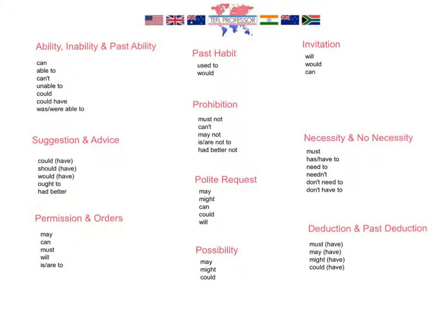Just a quick overview of what we're looking at. Here are some of the most common modal verbs by function. You'll see a lot of them are used twice or three times. Can is a very common one. May and might, could, would, will. So we're going to go over all of these different types and show you exactly how to form the sentences, as well as what they're used for, the actual function of the verb.